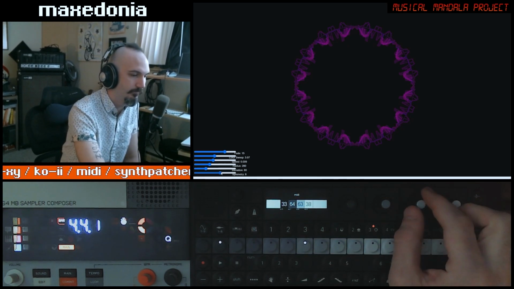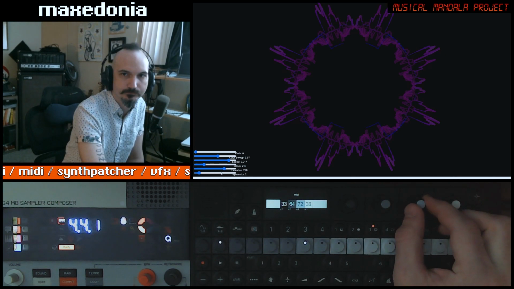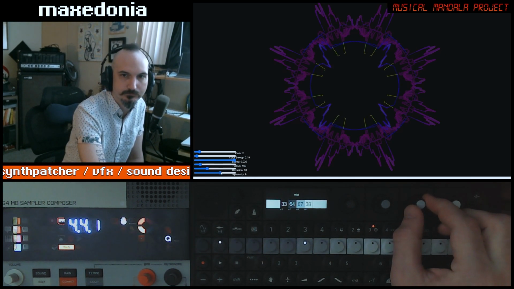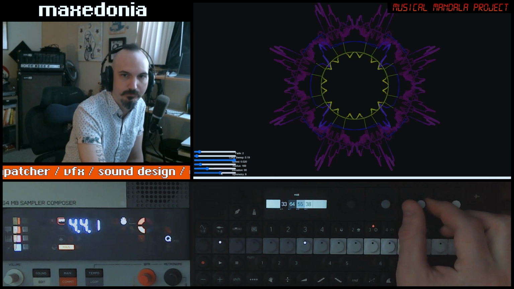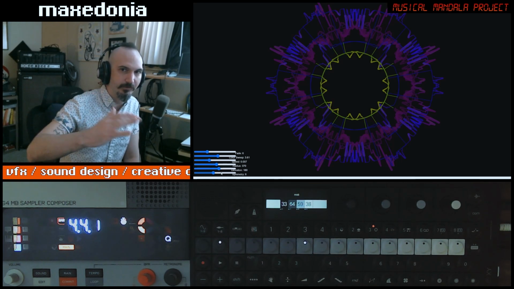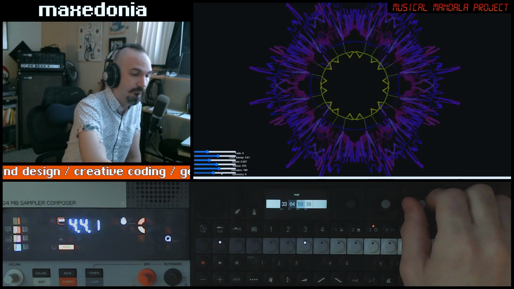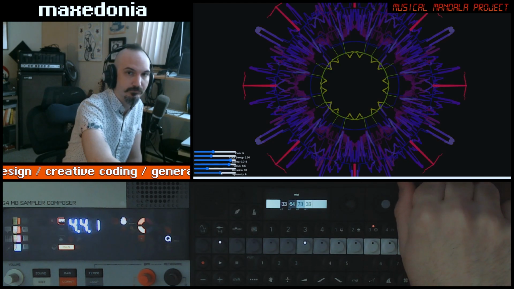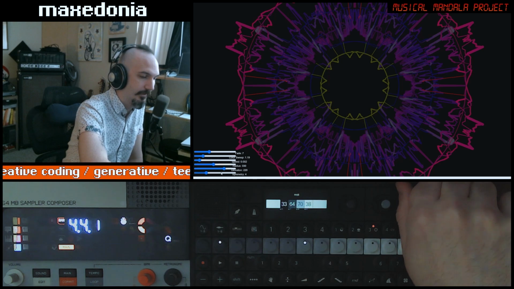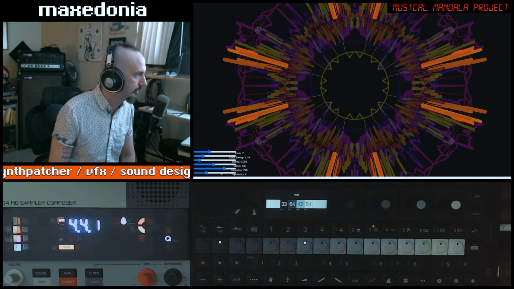And then the 7th is another trigger. And what that does is, I'm going to try to do it there. When I get to that 64 and go to 65, it randomizes all of the sliders. So you essentially get a totally different mandala effect with that trigger. So that's the MIDI integration for the most part.